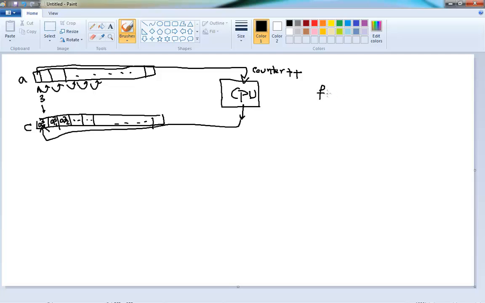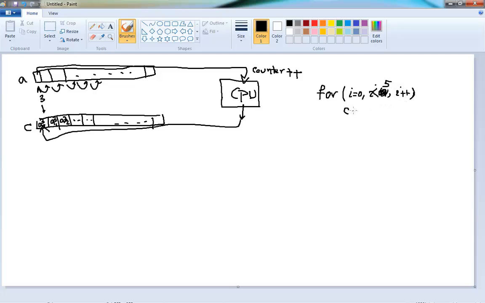So my kernel, or my function here, is going to be a for loop implementation, starting from element number 0 and going all the way until you reach the last element, which in this case is 5, and then incrementing the counter one unit at a time.